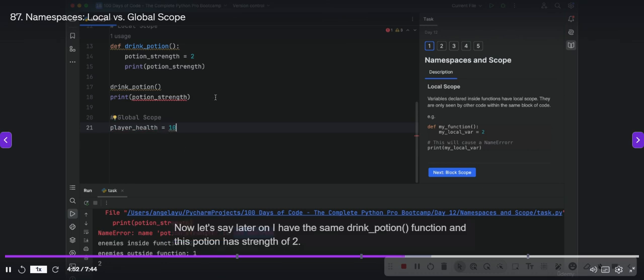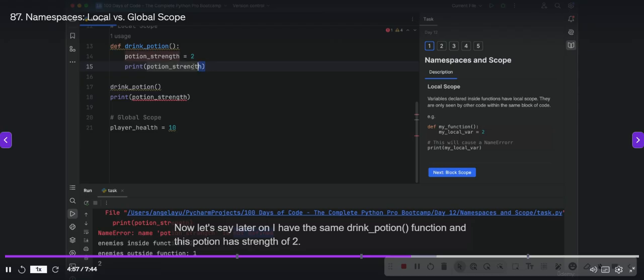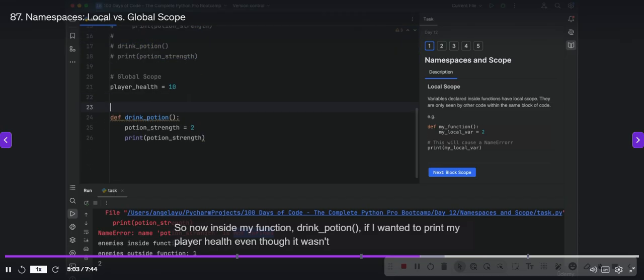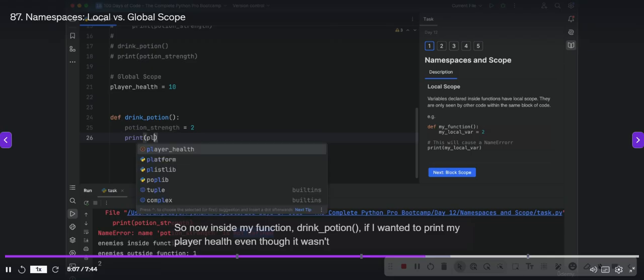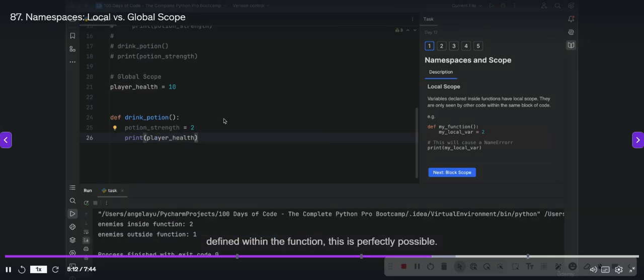Now let's say later on I have the same drink potion function and this potion has strength of 2. So now inside my function drink potion, if I wanted to print my player health, even though it wasn't defined within the function, this is perfectly possible.